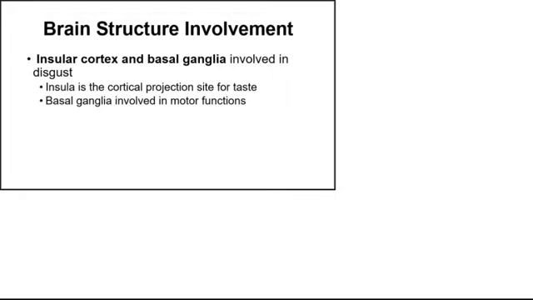And there is some really interesting research. So people with Huntington's disease, as well as individuals with obsessive compulsive disorder, they both have abnormalities in the basal ganglia, and they both show consistent inability to recognize facial expressions of disgust. So in people who have lesser functioning basal ganglia, they have trouble identifying disgust on the faces of others. So something about that sort of interferes with their processing of that emotion, which is pretty darn cool.